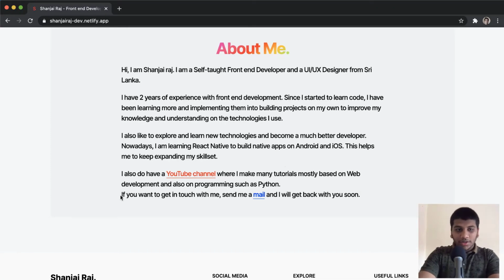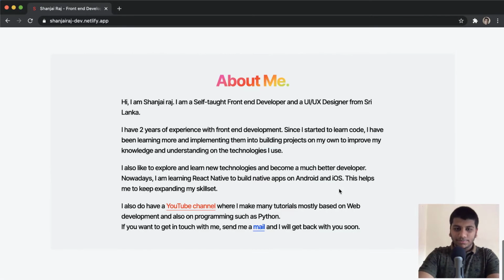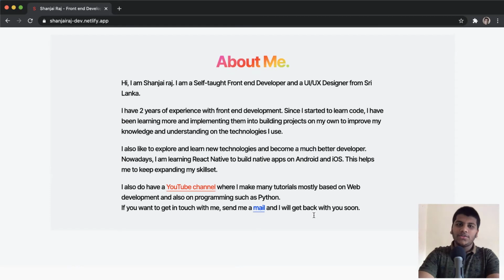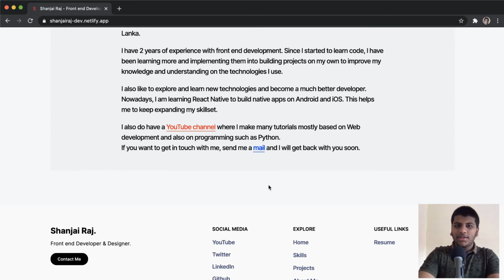Also right here you have a call to action saying "send a mail and I will get back to you soon." So this is also a very good thing which you can have. When I click on it, it's going to open up mail, and it's not going to be as complex as going to a contact form and stuff, because you need to implement some stuff still. It's sort of a complexity, but this is more than enough. You just have a mail here, you click on that and it opens up the mail.